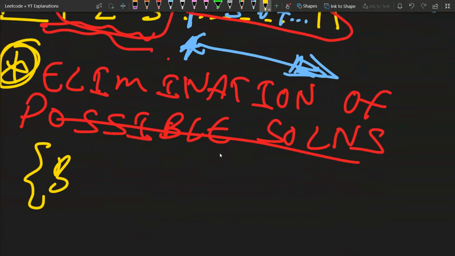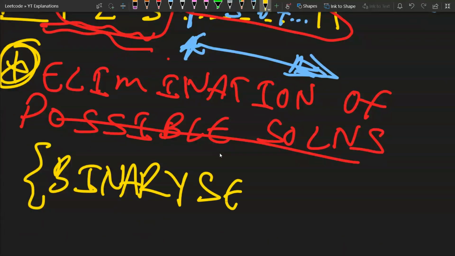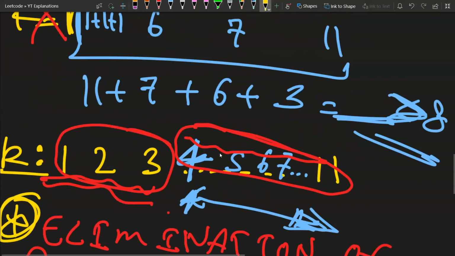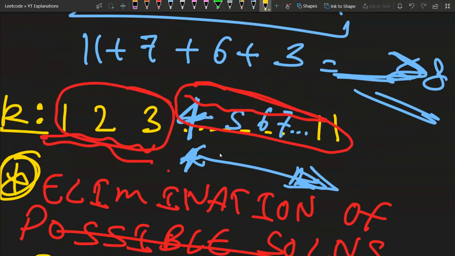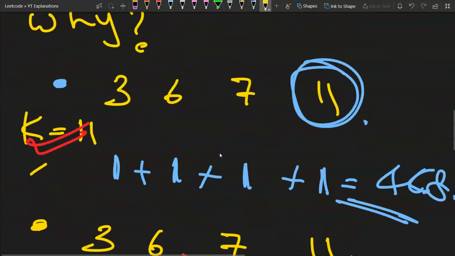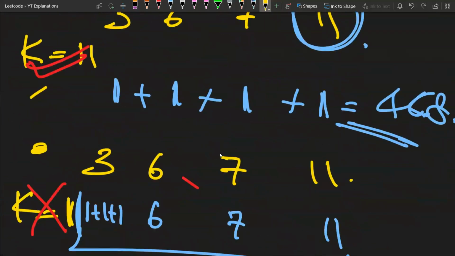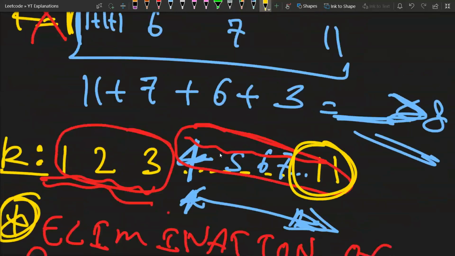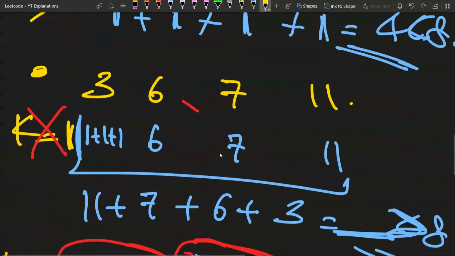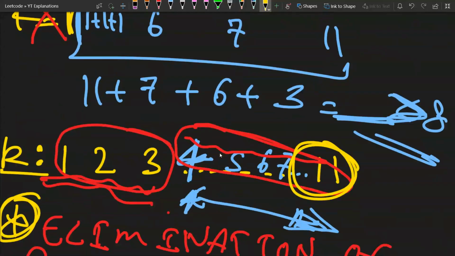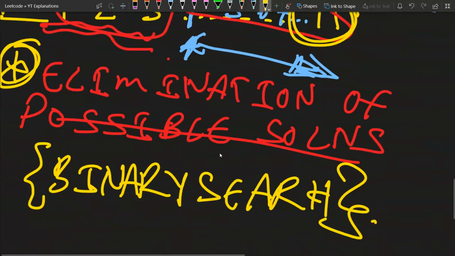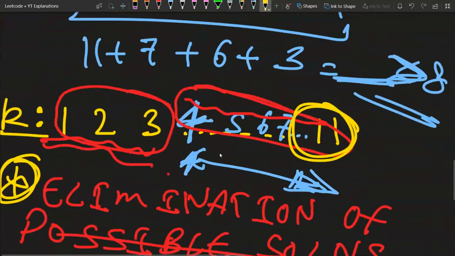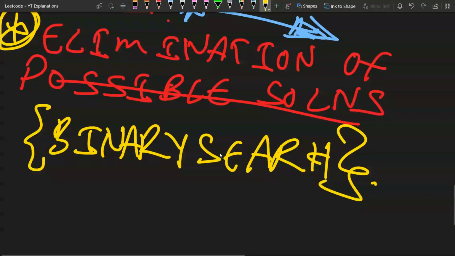Always in this type of problem, we apply binary search, because you need to eliminate certain possibilities. And one more thing I forgot to tell you is, we choose 11 as the max bound here because it's the maximum number of bananas that Coco can have in 1 hour. That's why we choose 11 as the max bound.